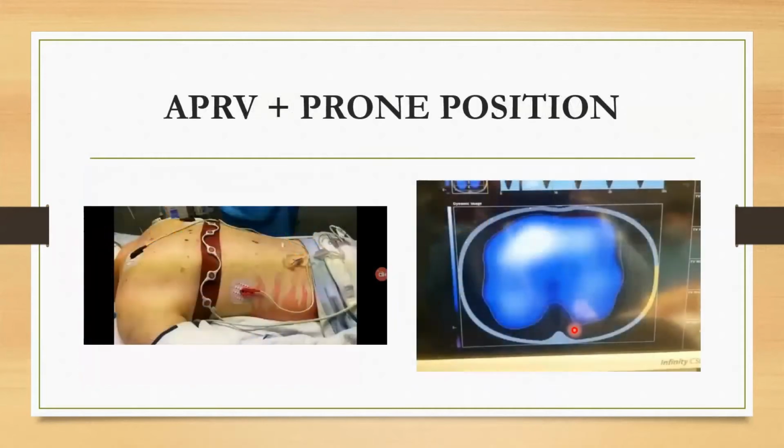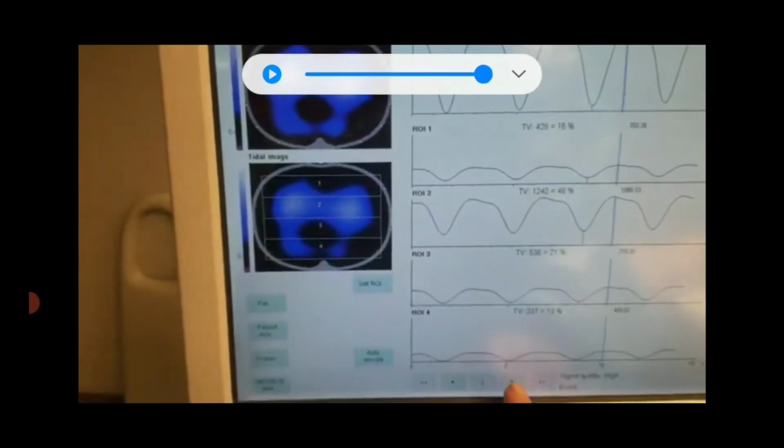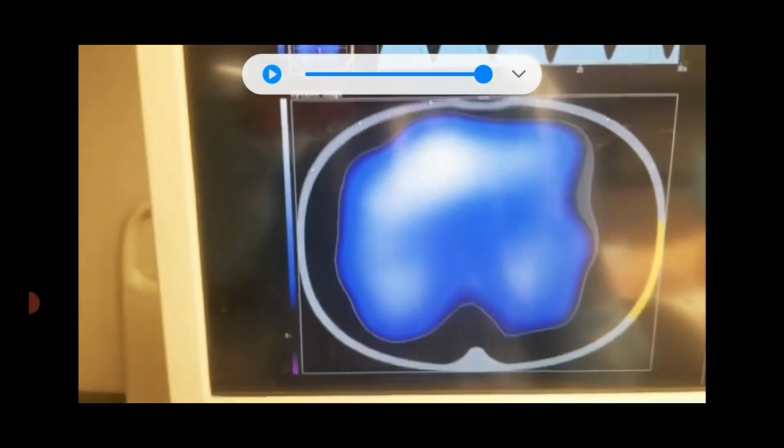So we got to the ICU. I took a picture here of the patient in the prone position. Here we have the belt. And look at the beautiful result that we received here. Beautiful, even distribution of ventilation. Not too worried about that slight intensity over here. Let's look at a small video. So I sent a 24-second video to the doctor. I'm quite happy and giddy because of the amazing result, and you'll probably hear that in the tone of this video. When we were in the recovery room having trouble with the dorsal region, and watch this.